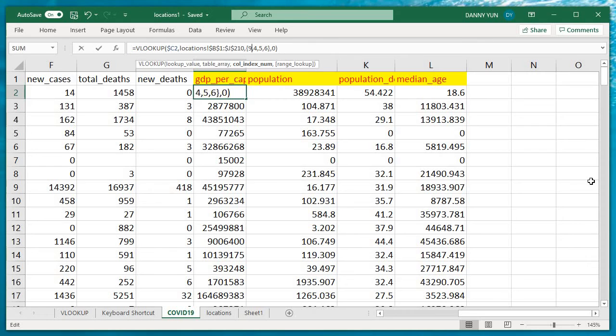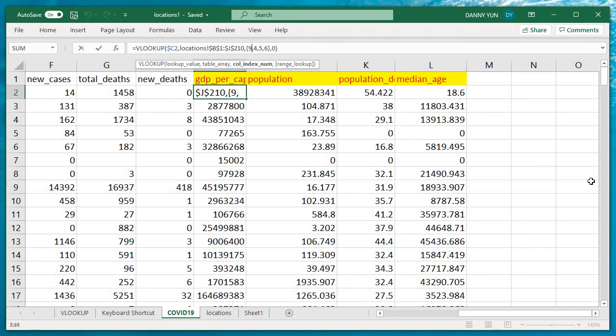So with this array, you can change the order, you can skip columns, and this is a really powerful way to bring columns at once instead of using the COLUMNS function, because COLUMNS increments the column index number by 1, or you can even use by 2, in order. But with an array, it doesn't have to be in order.